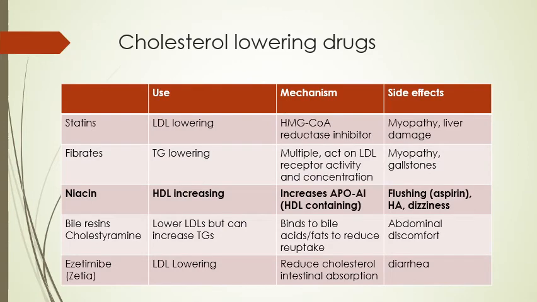For niacin, these tend to be HDL increasing. This is an HDL increasing medication. It increases ApoA1, which is the HDL containing protein components of lipoproteins. The side effects for these is that you get that flushing sensation. What I have in here is that we use aspirin to treat that.